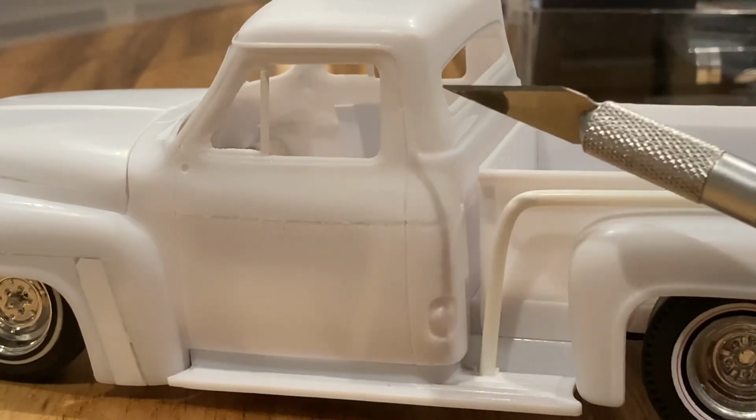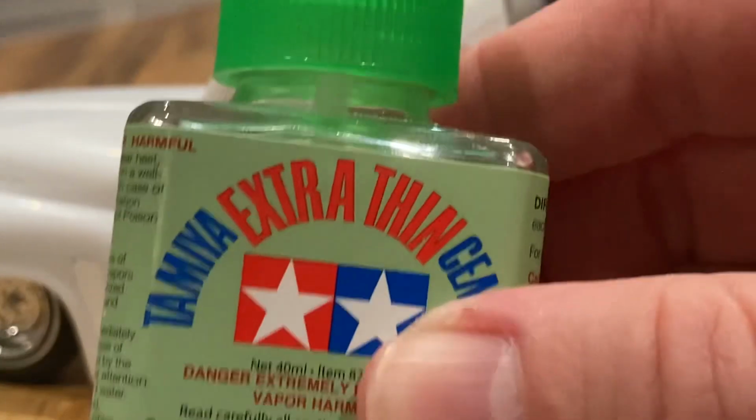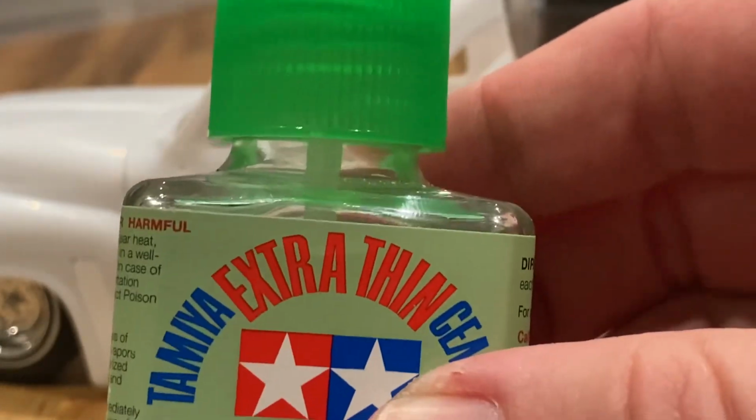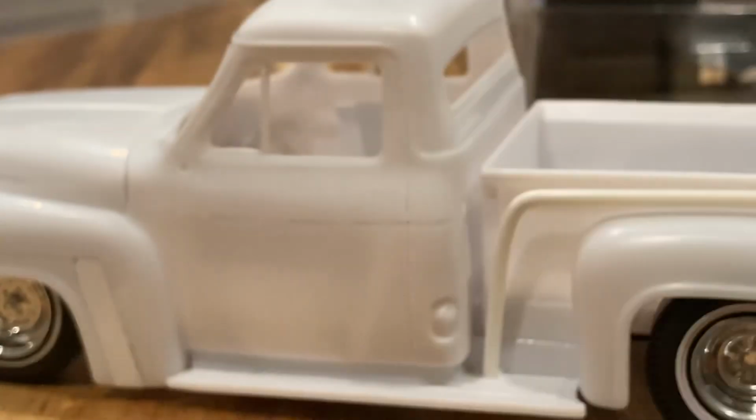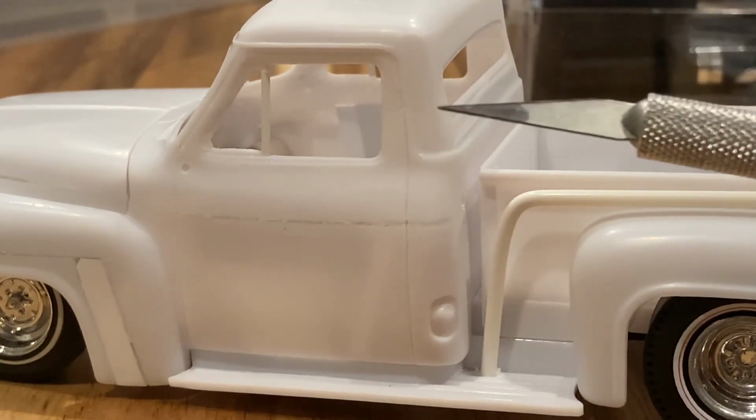So I glued that down, and what I do when I chop is I don't want to use super glue. Super glue is like one shot, and I want to be able to move it around a little bit. So I use the extra thin cement to get it set where I want, because that'll give you some wiggle room and let you move it around for a few minutes. And then I let that dry, and then I go over the seams with super glue after that.